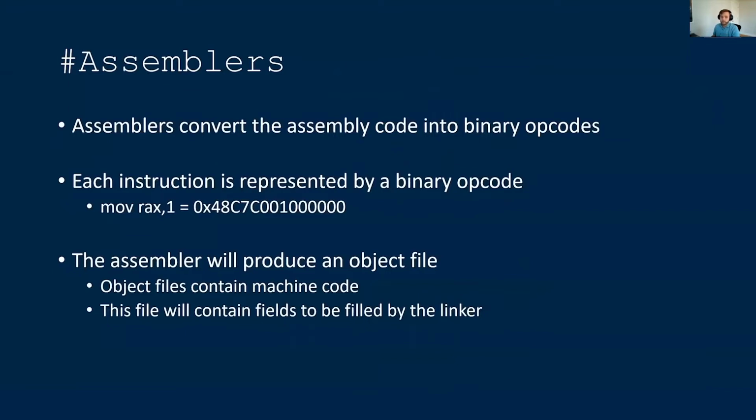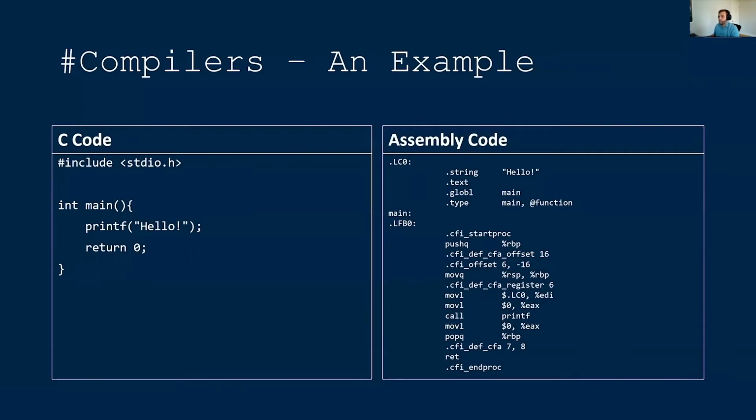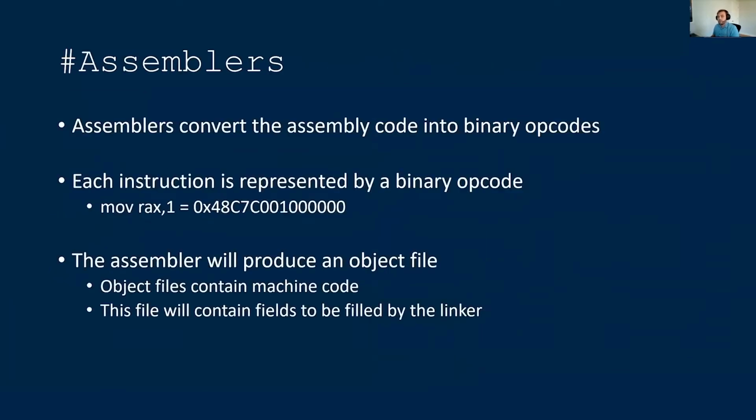So after that, we go into the assembly phase. And so what that does is it takes these instructions that we have here, so these machine level instructions, these low level instructions, and these instructions get converted into hexadecimal or binary opcodes that are actually going to be interpreted and run by the CPU. So when we talk about machine code, this is what we're talking about.